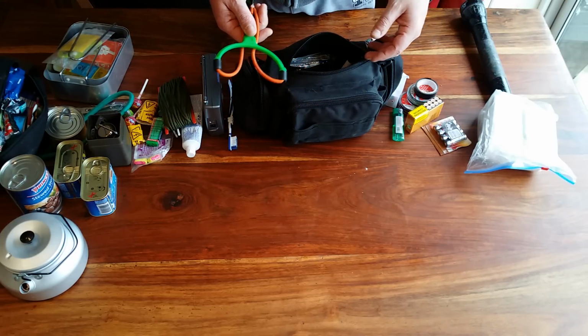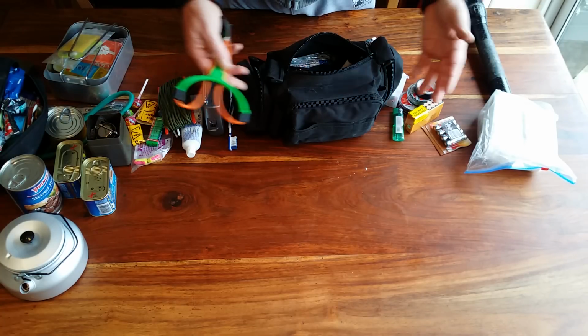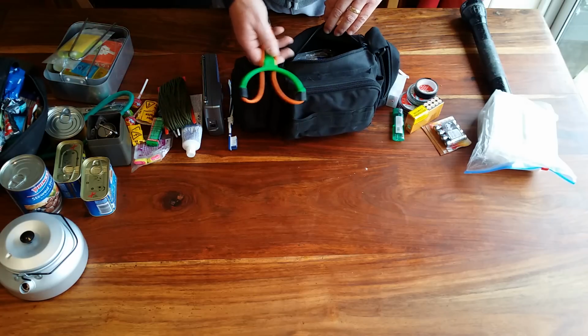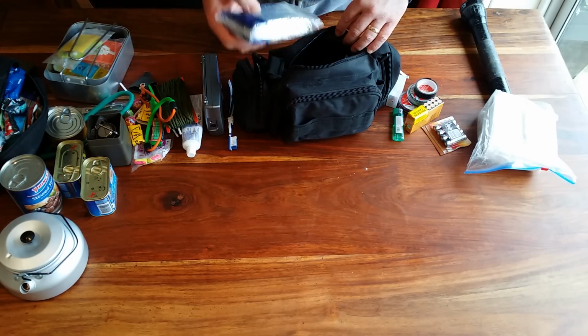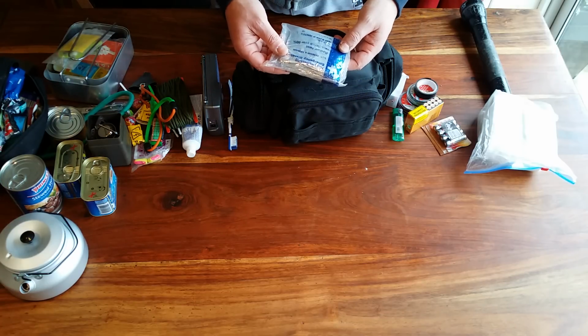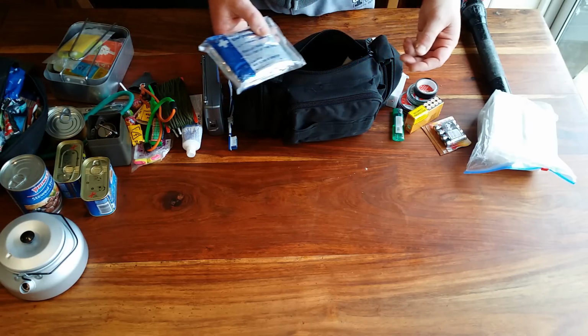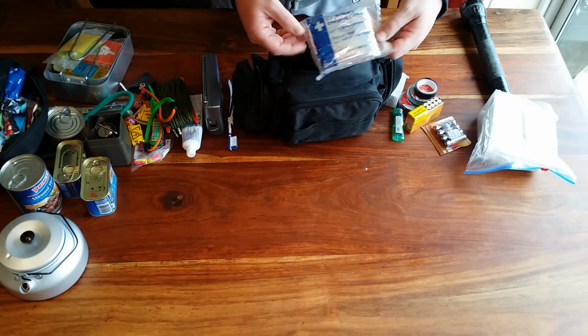You might be in a situation where you have to try and start hunting. I mean, it sounds ridiculous, but you don't know, do you? I just chucked it in. Thermal blankets. These are £1 from the pound shop. They'll keep you warm. You might need it. It's also obviously highly reflective. If you want to be seen, this is the sort of thing you're going to need.